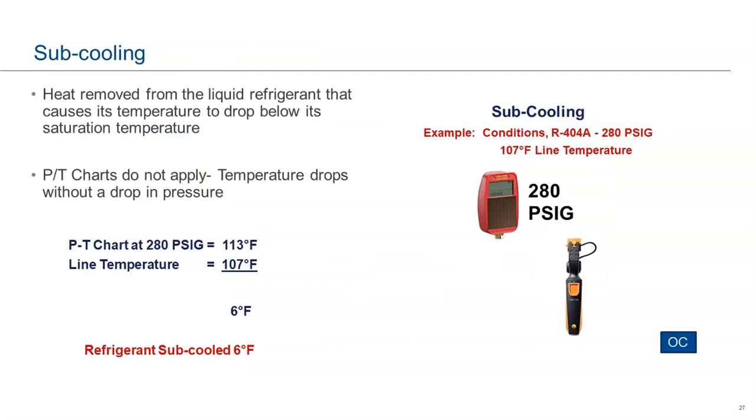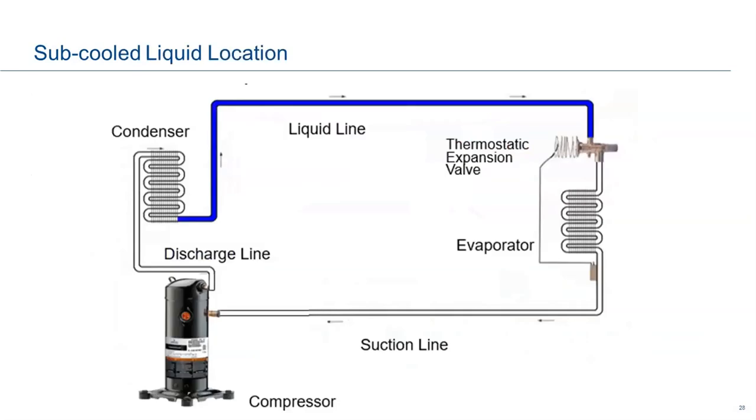Subcooling. Subcooling, we need to know right away, is liquid, and we're going to find it in the liquid line. Again, we're going to take our temperature and our pressure here, and our temperature reading within 6 inches on our liquid line for our subcooling, okay? What it's saying here is our liquid line was 107. Our PT chart said it was 113. The difference between what's in my condenser and what's leaving my condenser is 6 degrees. We therefore have 6 degrees of subcooling, okay? Where would we find subcooling? We'd find it here, okay?